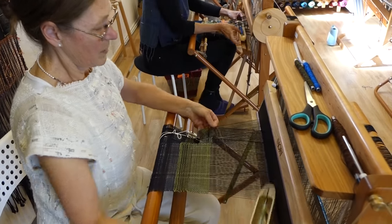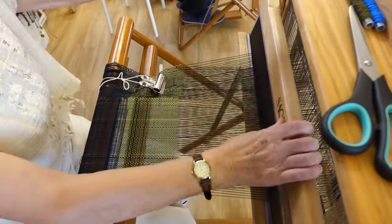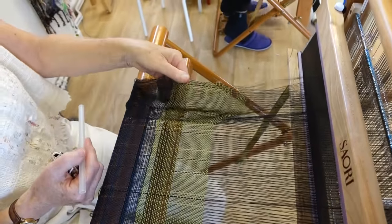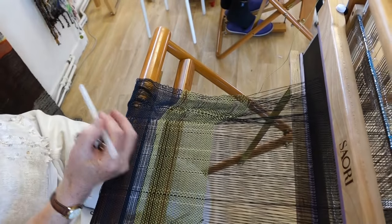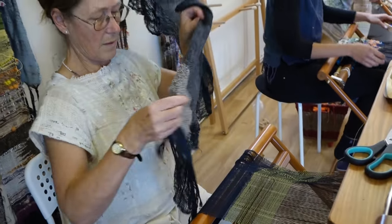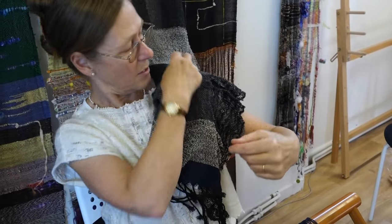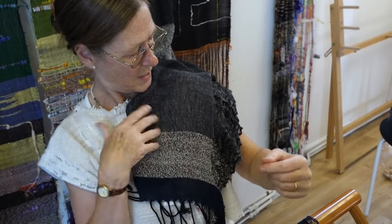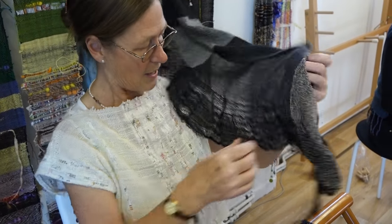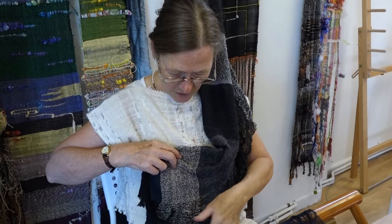So that when it comes off, you've got this loose piece at one side in the weaving. So you get this kind of effect here. That makes a frill. So you can use the frill to make a sleeve. You can use the frill to make a collar. You can use the frill to make a bottom of a jacket or a skirt. That's beautiful.